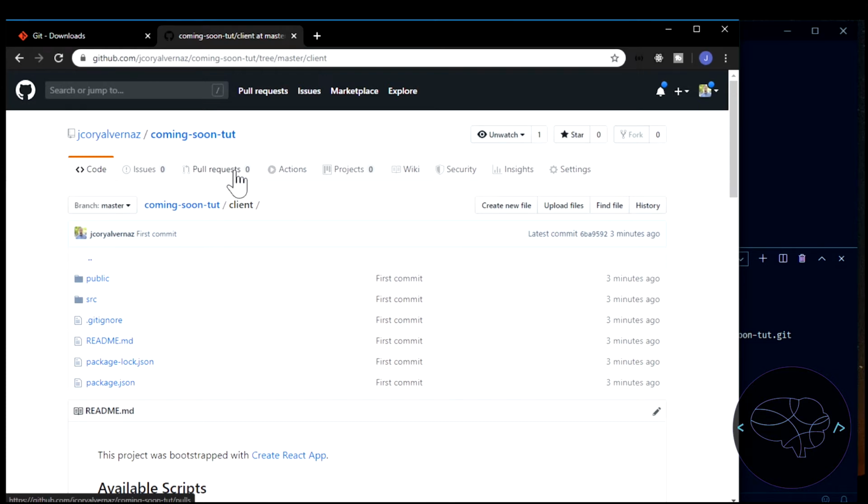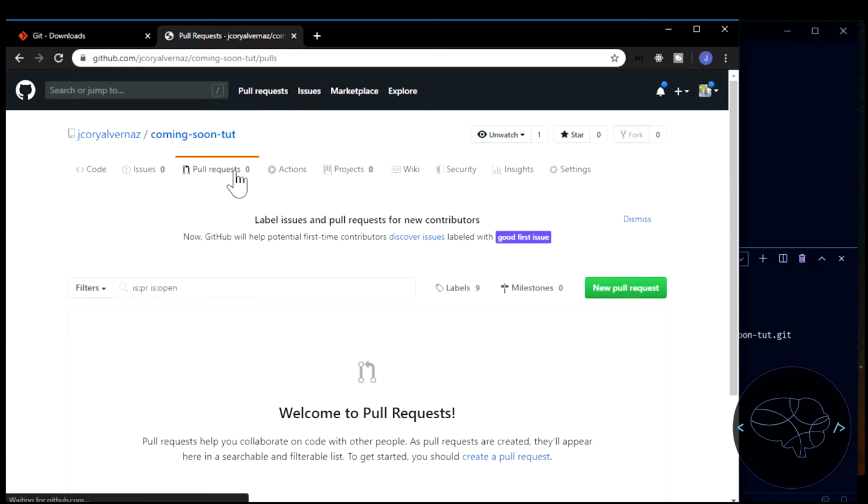A pull request is basically a request that, if somebody or even yourself, which is good practice, has made changes and pushed them up, you make a pull request to the maintainer of the code base, whether you're contributing to someone else's or even yours, which I'll show you in just a second, to pull those changes into the master branch of that repository.